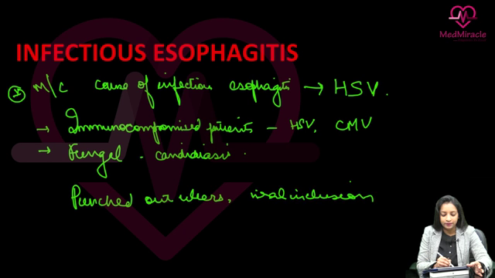So another MCQ is, from where do we need to biopsy an ulcer? That is from the margin of the herpes simplex virus ulcer. We need to biopsy so that we see the viral inclusions. In cytomegalovirus, we see nuclear and cytoplasmic inclusions.